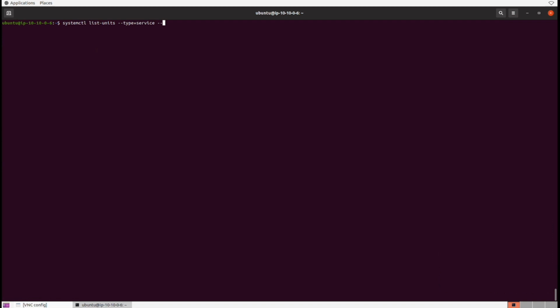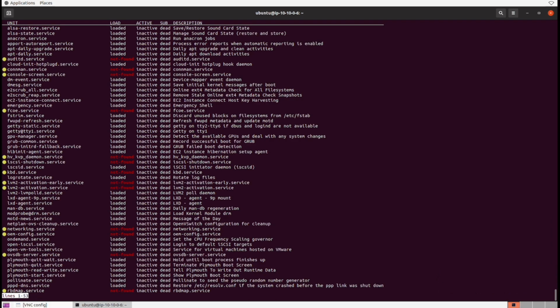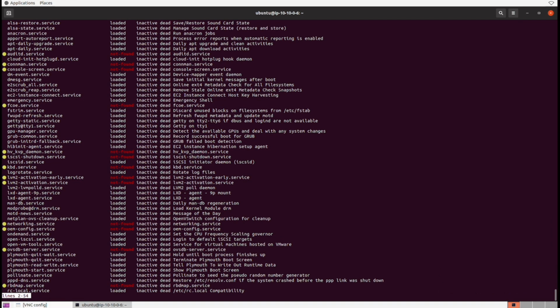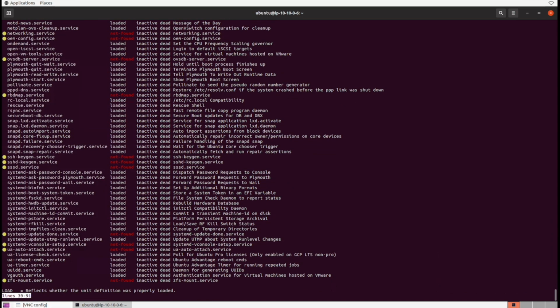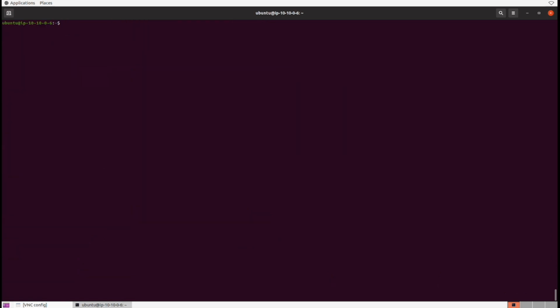Maybe we can trim some of these out. Maybe we don't need them anymore. So we can throw on --state=inactive to the end of the command. Awesome. So now we've been able to distill this down a little bit. Maybe we don't need a bunch of these services. We can optimize the system or just troubleshoot errors. All right, so that's a good glimpse into how the output looks.